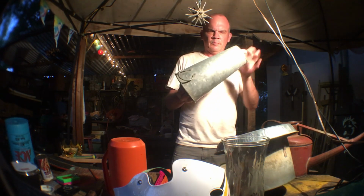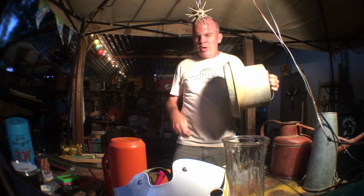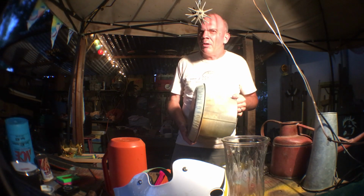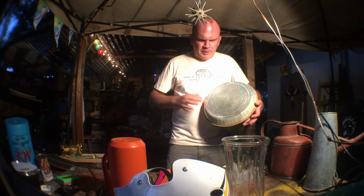Cool one. This one's really awesome. This is a chicken feeder from our chicken coop. We don't have any chickens right now because the neighborhood raccoon came and took them away. Well, not quite took them away. Killed them one at a time and didn't even eat them. That really made me unhappy. All right, let's try out this one.